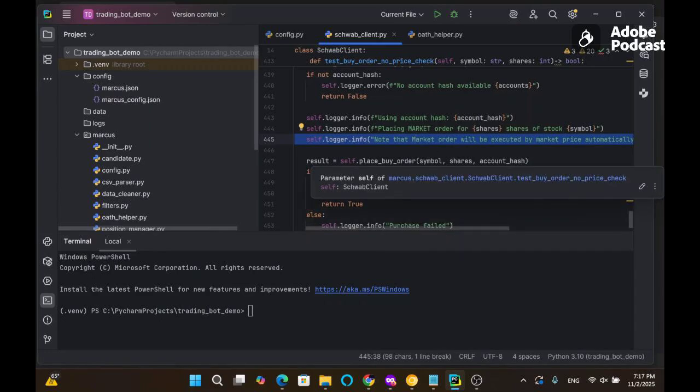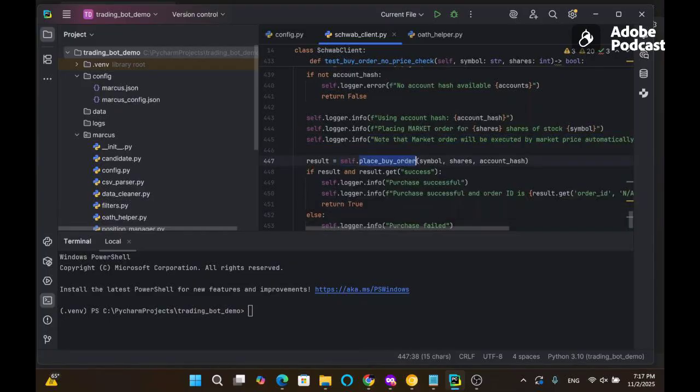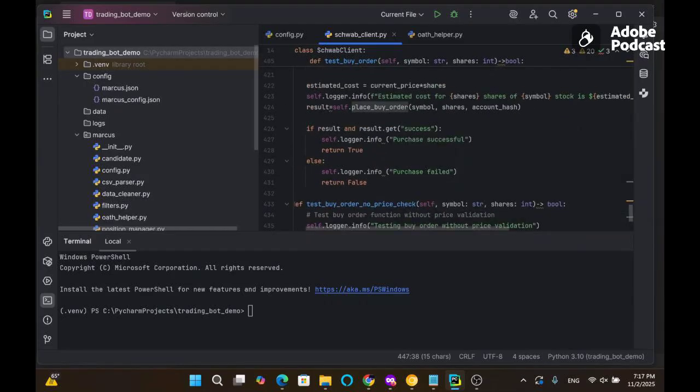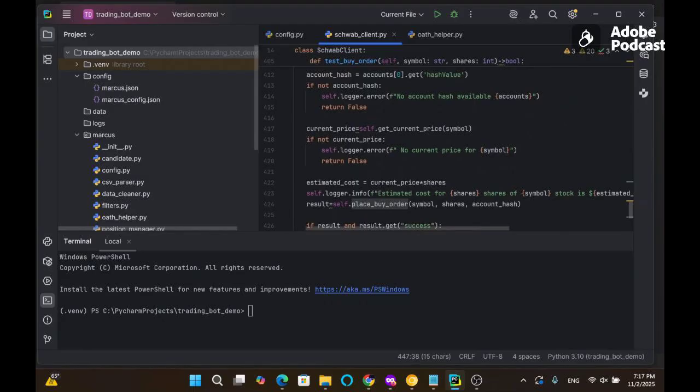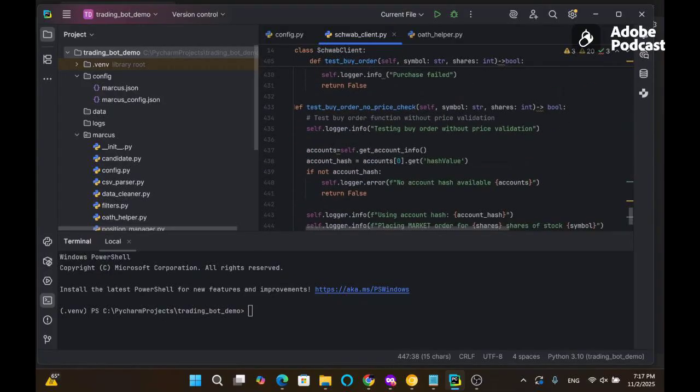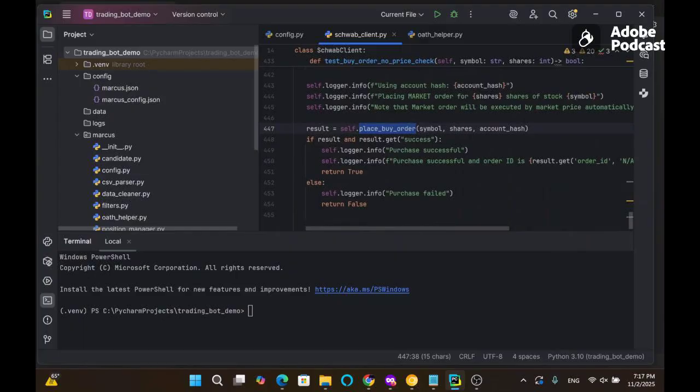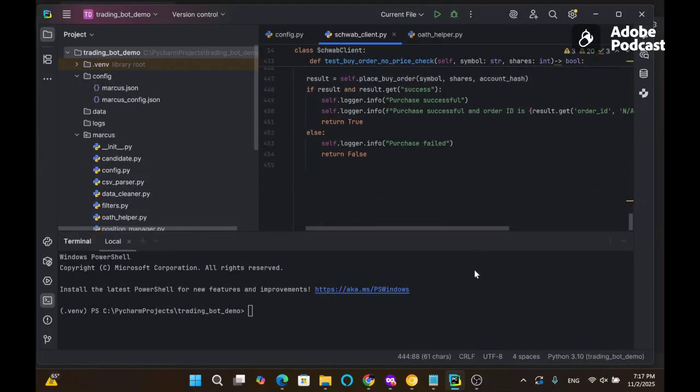The order is placed directly by this method. The difference here is that we don't check the current price. We don't need it. Simply straight to placement, and then we are checking the result. If it is success, display the message and add the order ID. If you want, you can add some logging showing how many shares you bought, but I believe this is all here already. And if not, just simply return false.